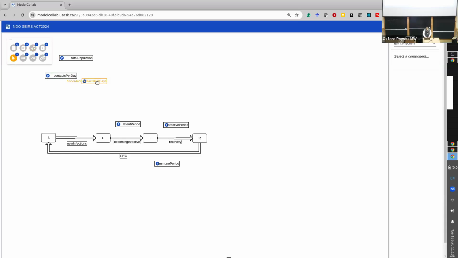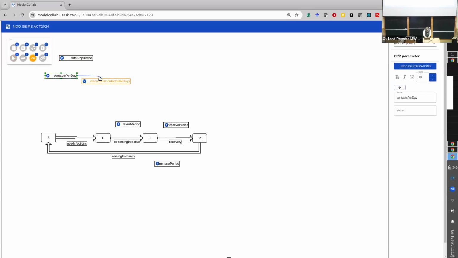Now, you'll notice that for that, I didn't add a parameter. I added what's called a variable, a dynamic variable or auxiliary variable. And this is an endogenous quantity. It's something that's computed as the model evolves, but it's designed to communicate domain understanding so that domain stakeholders can reason through some pathways of understanding by which infection is spreading. So we're using terminology that will be familiar to them.